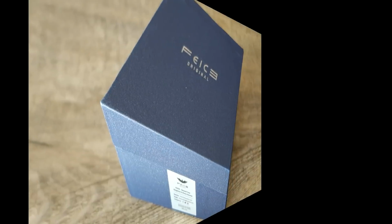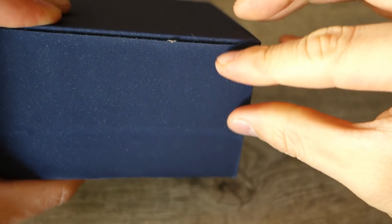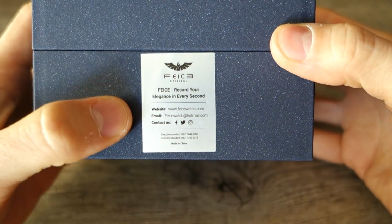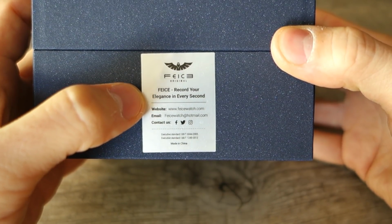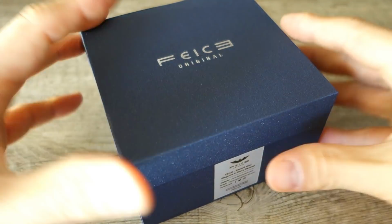Flip the camera around and take a closer look at what's in here. Alright guys, so here we have the box on the table. Kind of blue cardboard really is what they've gone for. There's a little bit of flakiness on the covering here, but what do you expect for this type of watch? And check out that logo there, as well as the slogan, "record your elegance in every second." Alright, spinability. Not bad actually. I gotta say that's probably a 4 out of 5. Alright, a little bit of friction on the vinyl that I have here.